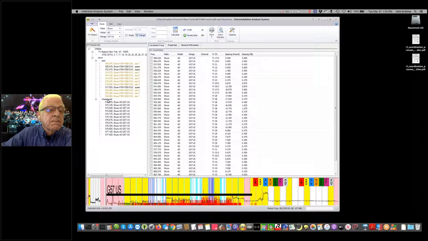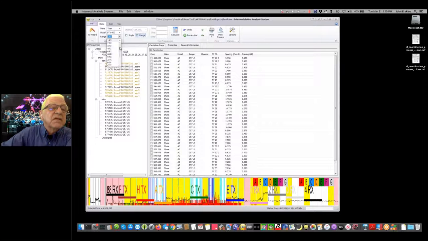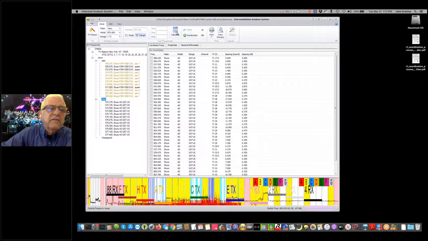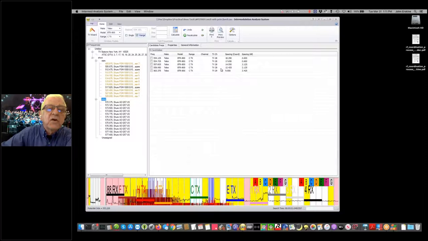Now, normally I would pick all of the transmits to start with, but I didn't do that here. So I'm going to go now look at that BTR, Helix, BTR 800C transmit. And I'm going to turn on my triple beat because they're going through a combiner. And I'm going to do a calculate, and it's not going to find very many. So that's all it found. And here, these are luckily in between all those. So I'm going to pick all of these. So I have a spare.